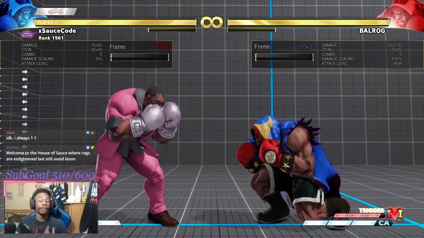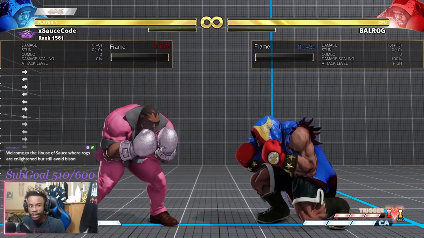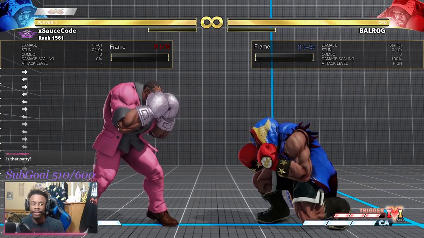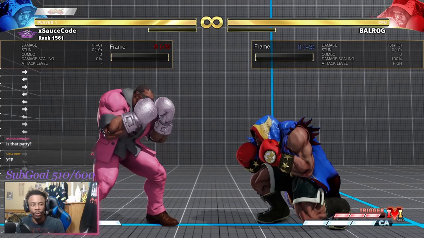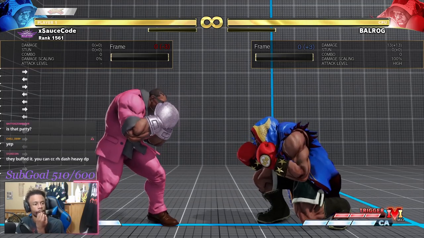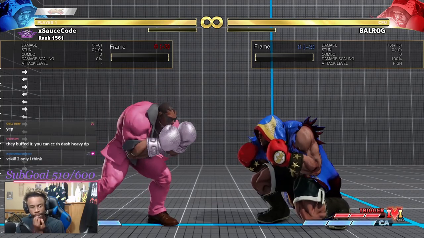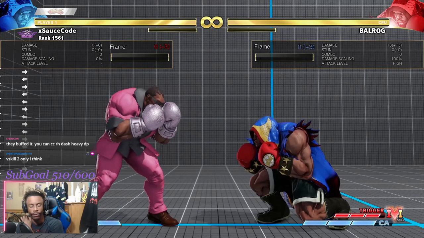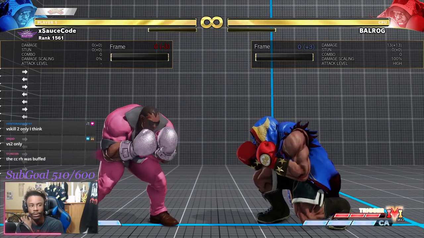Okay, so if V-scale 2... Wait, so was it V-scale 2 and Trigger 2 that got buffed, or was it just V-scale 2? Because I know in the recent patch, they made it... In the patch prior, they buffed V-trigger 2. Right. In this patch, basically, they buffed my buttons to be able to link easier into V-trigger 2.